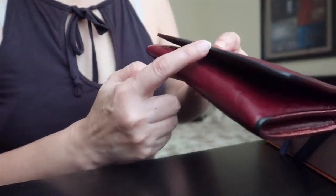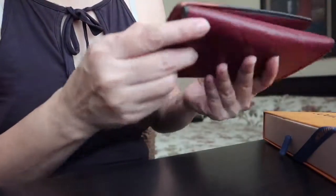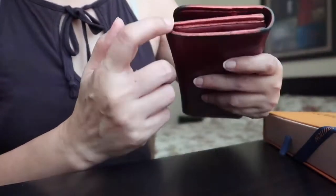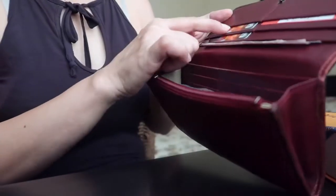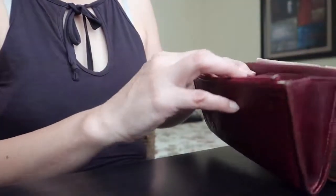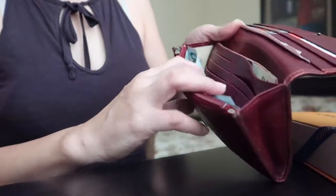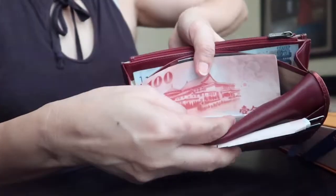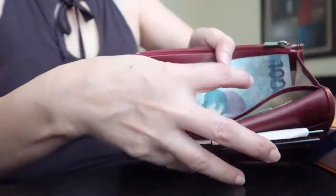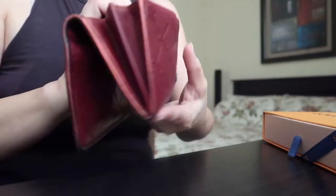Look at the glazing guys, you can see it already darkened. It has 1, 2, 3, 4, 5, 6, 7, 8, 9, 10 card slots. It has a pocket underneath, also compartment here, and here you can put your cash here and your coins here.